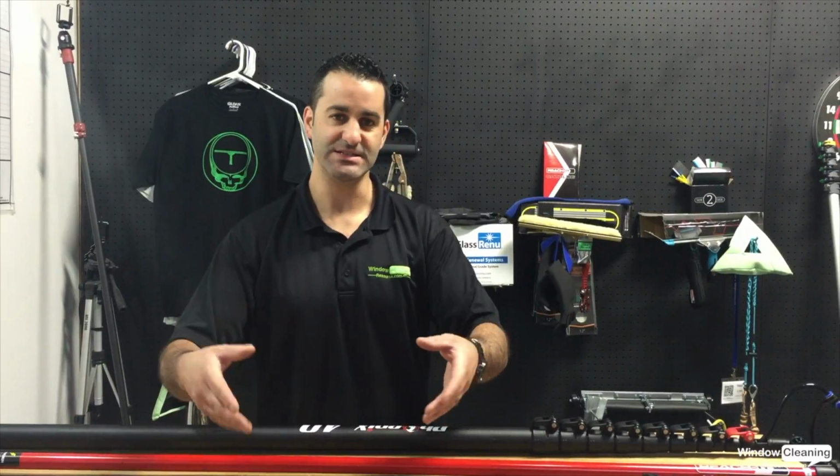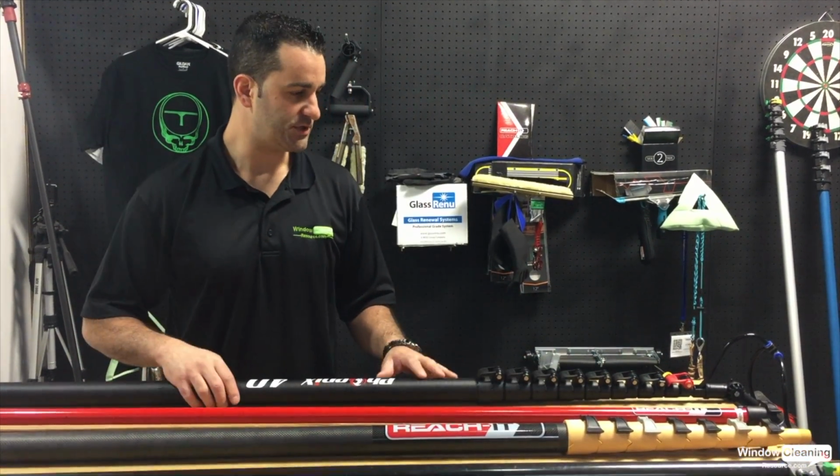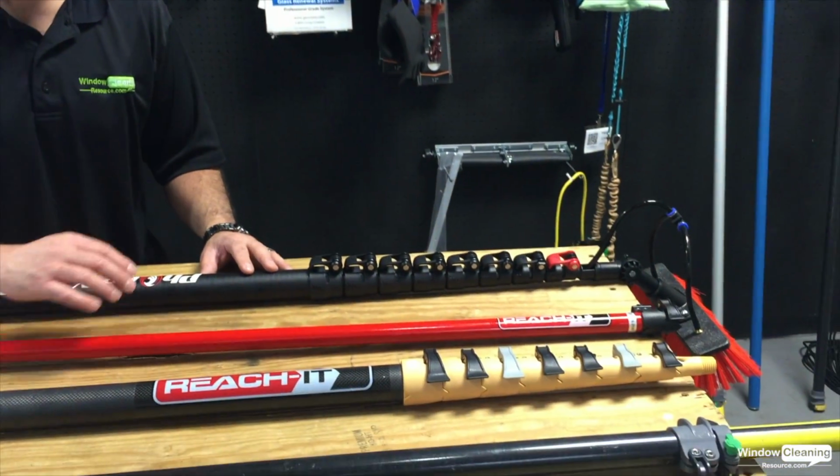You don't have to have just one water-fed pole for every floor. You don't have to keep buying them. You can add sections on. But it is an option to still get just a great telescopic pole for one height, one floor. Works just fine.